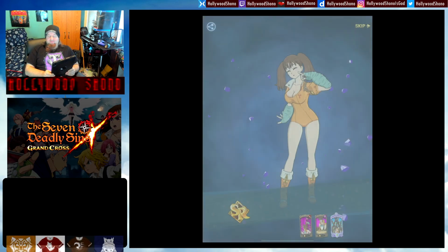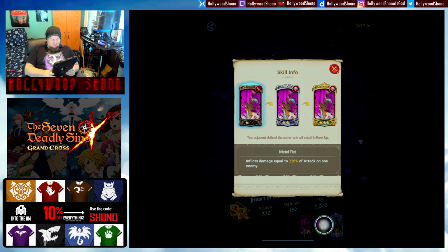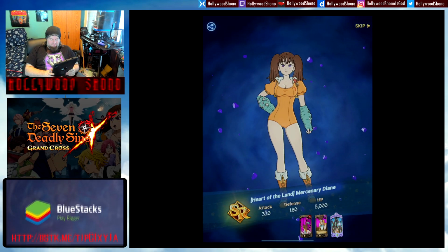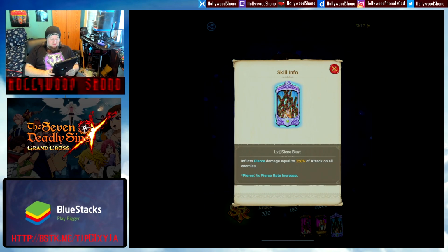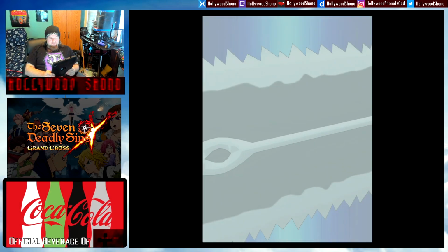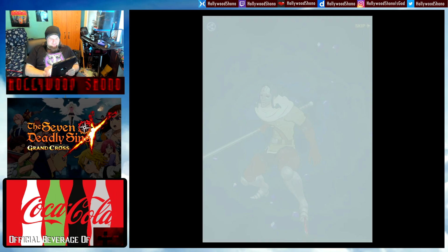Alrighty, we get Mercenary Diane. Damage on one enemy. Increases defense-related stats. So this is kind of like a debuffer. And then pierce damage. I'm not sure exactly what that is, if that ignores defense or is just another type of element. Seems like it could be good though, in the right scenario.